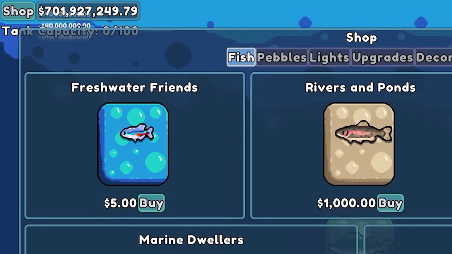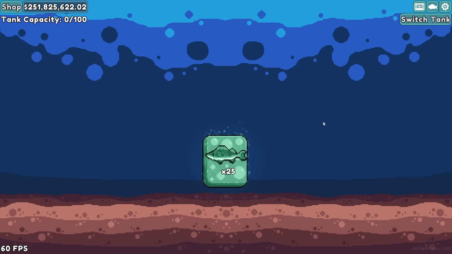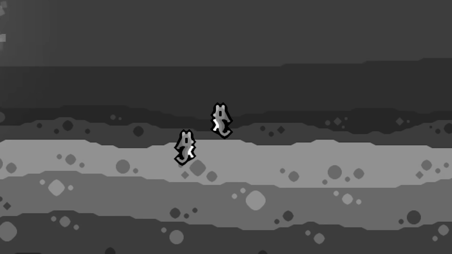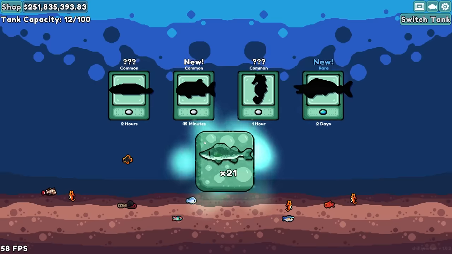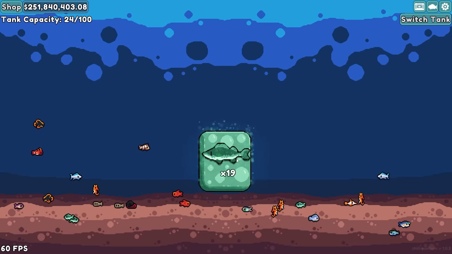And I can buy a lot of them. Oh my word, does that just purge my money? I just spent $1 billion on fish. Ooh, I know what those are. Those are, what are they called? Seahorse, yeah. Oh, neat, and another epic. We're getting some rares. This is my favorite point of the game too. Just unlocking everything that I don't know what it is.